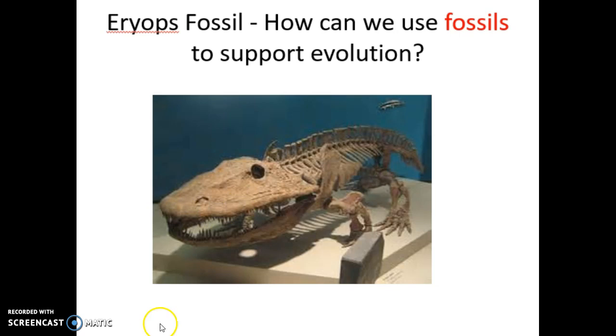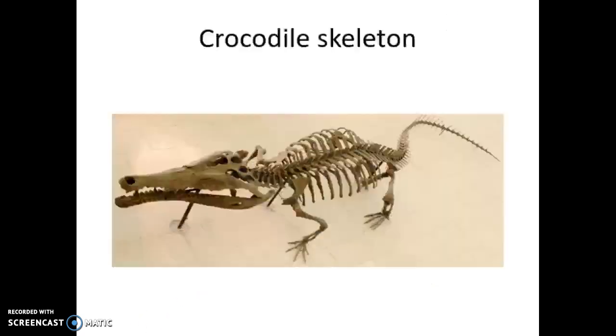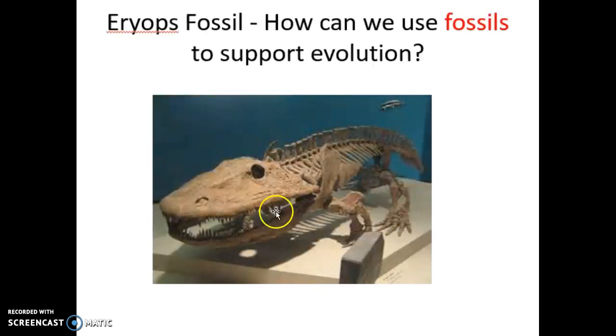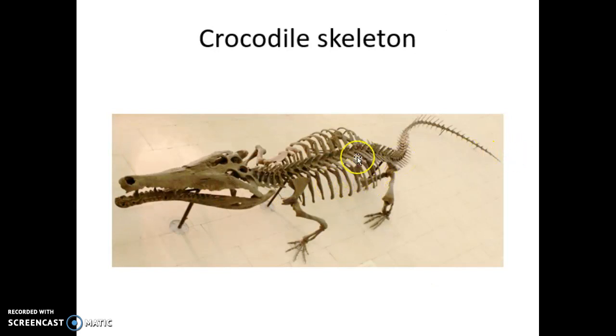Please don't take this to mean that Eryops changed into this crocodile. They may be completely unrelated. All we're doing when we're looking at fossils is really saying, okay, this is not on our planet anymore, but we do have living things on our planet that resemble it. Could there be a relation? So we're kind of looking at that question, could there be, not saying for a fact that there is.